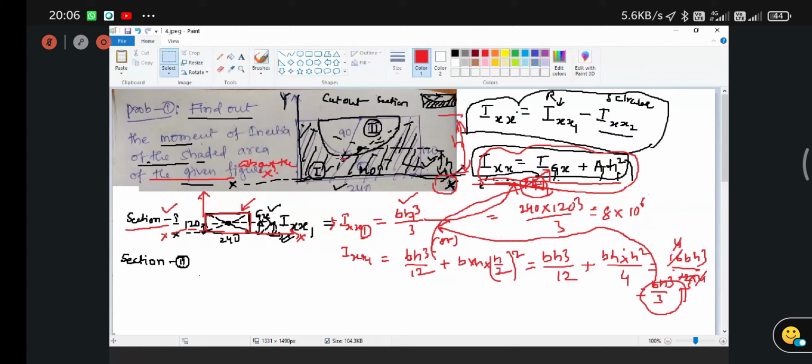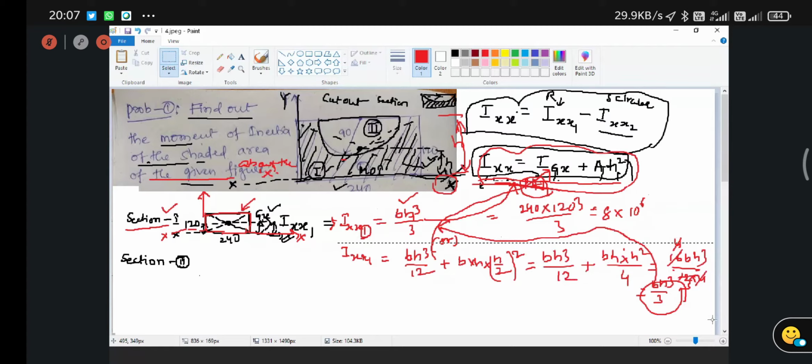So see here, that is your semicircular area. Observe, this is it. Actually, this is the base of the semicircle. Let us assume the starting point and end point of the diameter of this circle as A. But I want to find the moment of inertia of this one in order to subtract. I want to find the moment of inertia about the base axis only.